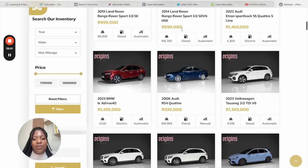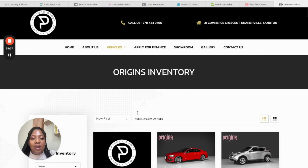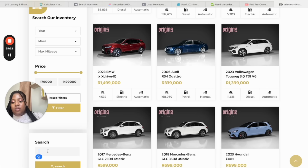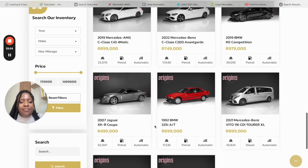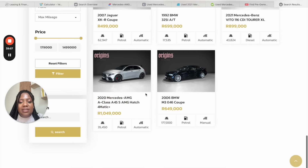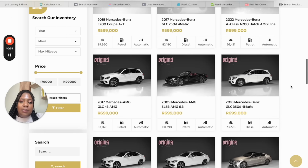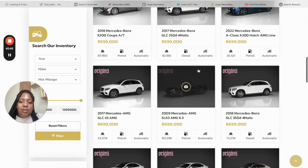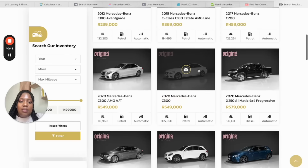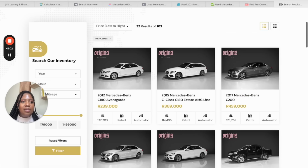Audi. Okay, interesting. I always thought it was like, okay. Anyways, I am looking for a, how do I search? Yeah, let me search Mercedes. This is not what I want. This is not what I want. I see this one, but expensive. Price low, too high. I'm really having a hard time navigating this website. But let's have a look at one of the cars. I'm still not finding my A-Class. They might not even have an A-Class. I'm not even going to waste time.